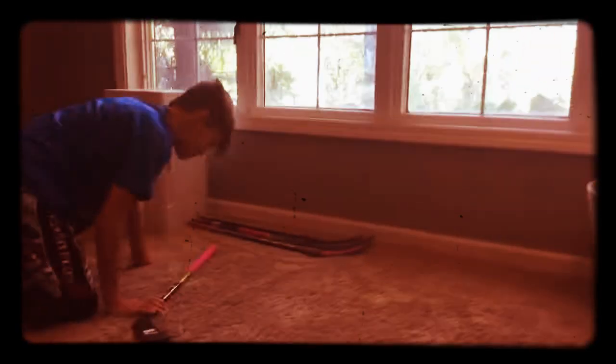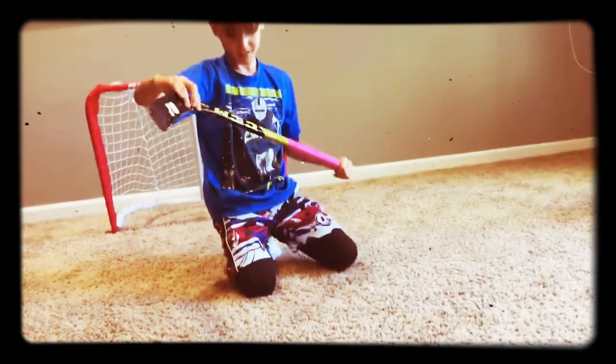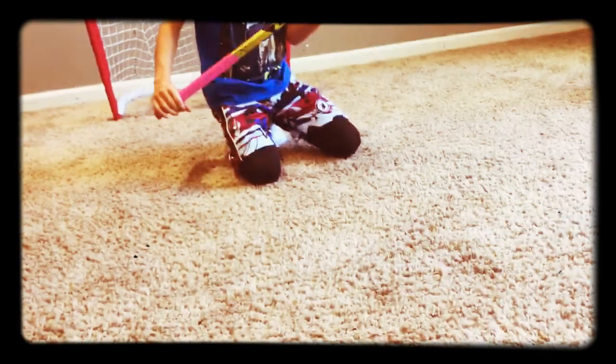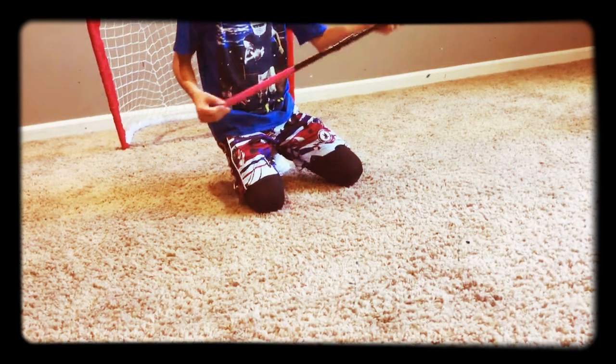Now we got the... Show them the tape. CCM Jetspeed. Got some stickers. What kind is it? Look on the top, right there. No, not there. In the middle of the stick. No, Bert, turn it around.